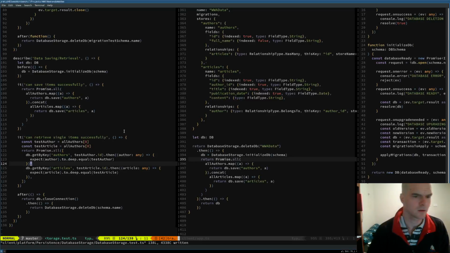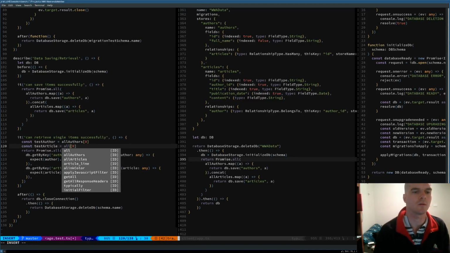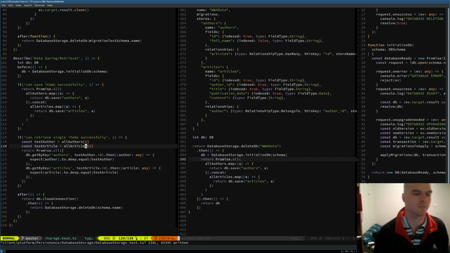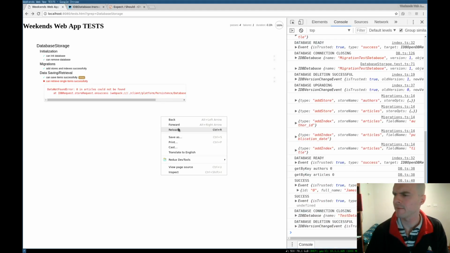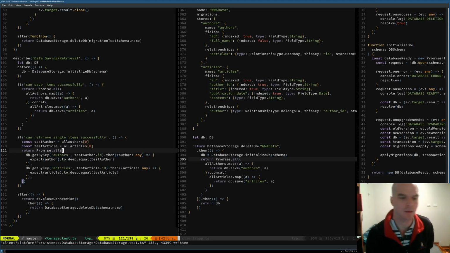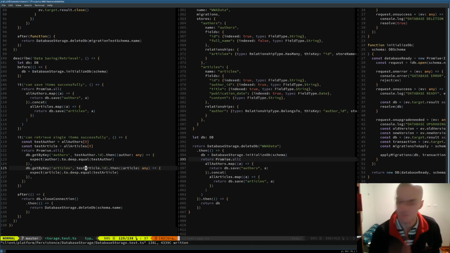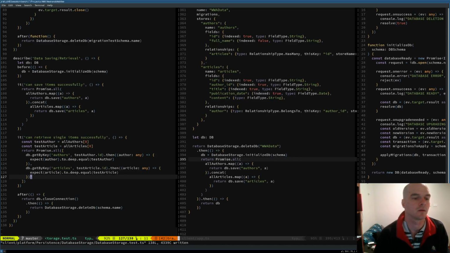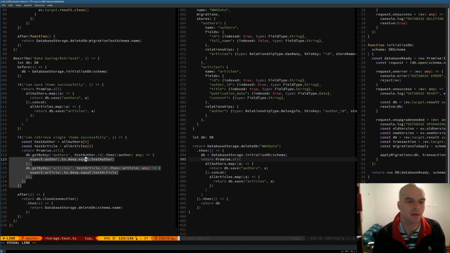0 in articles could not be found. All articles. We did have a data not found error, and I think it's important that we do test that that does actually work. So let's do exactly that.